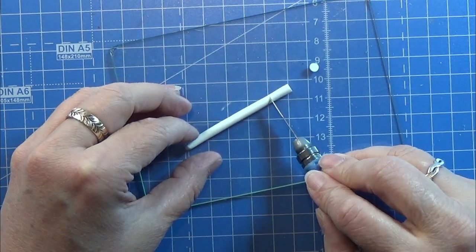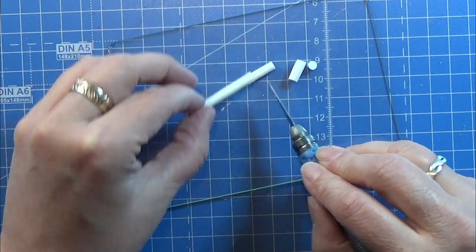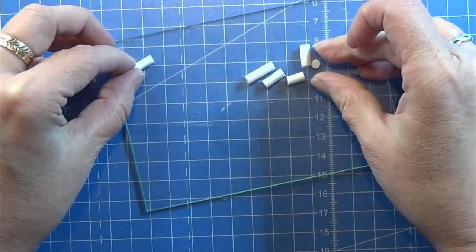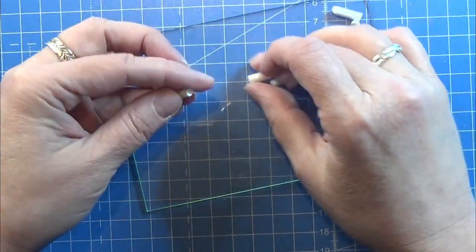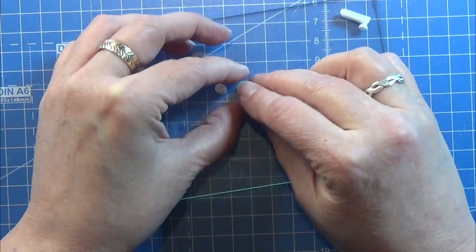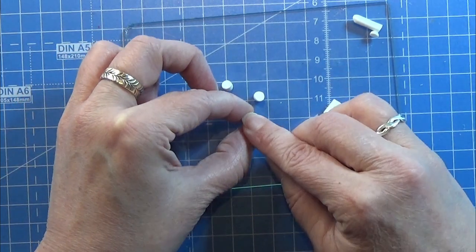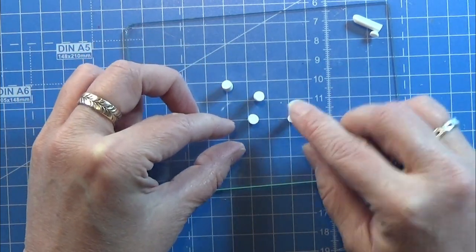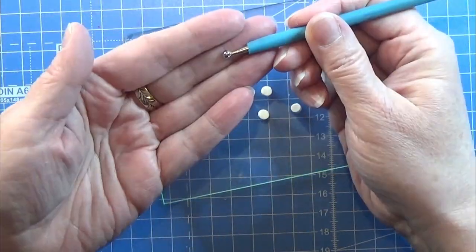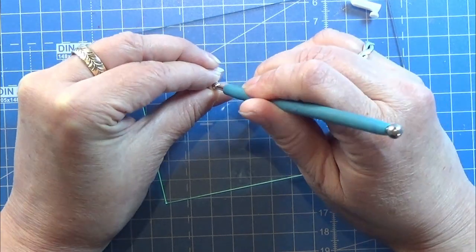Now it is time for the candles. I rolled a piece of white clay into the thickness of the candles that I wanted to have, so you can roll it thicker or thinner all after the size of the candles you like to make. And you can of course use another color if you want to. I needed one candle for this project, but I know that I'm going to have to make three more later for this project, so I'm going to make all four candles at the same time.